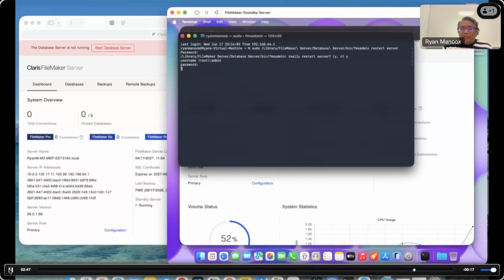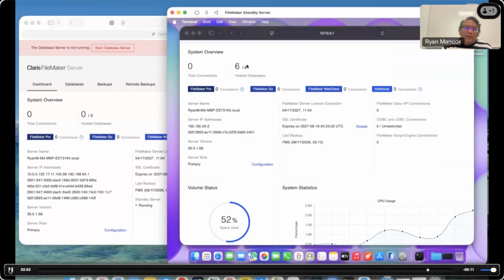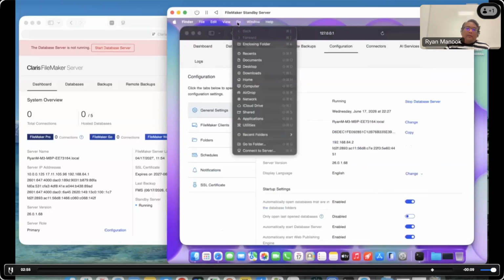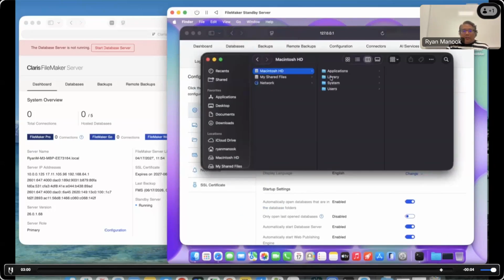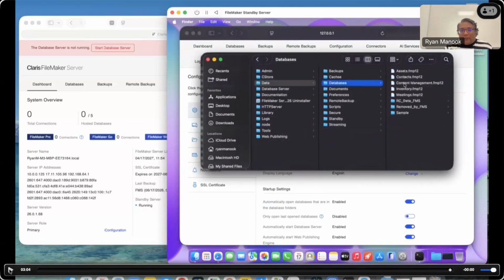Okay, again, all this is happening on that standby server machine. And we can see we have some file changes here under the hood. If we go to, again, the FileMaker Server structure, those files are now hosted and ready for access.